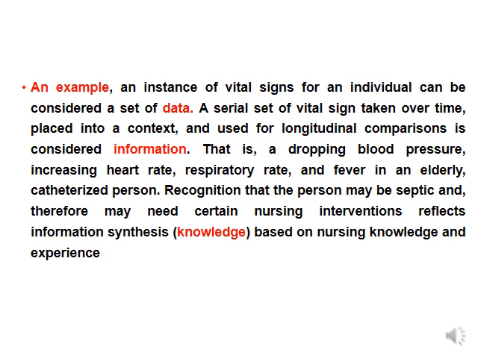An instance of vital signs for an individual can be considered as a set of data. These vital signs at admission are, for me, the data. A serial set of vital signs taken over time, placed in context and used for longitudinal comparison. If I compare, as we said, the trend of the vital signs for example, this set of data, its repetition and reading gives me information. When I interpret this information it gives me an indicator: for example, he has hypertension, or his weight keeps increasing. If the diabetes mellitus patient's blood sugar is not regular and is high every time, then it means it gives me information in interpretation, and what intervention he might need or what decision I can apply in this case. Okay.